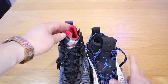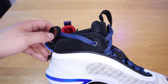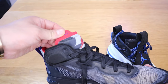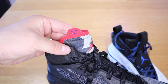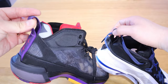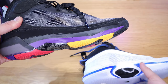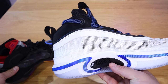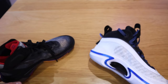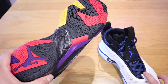Looking at the tongue — which one do you prefer? I would say the 36 helps you get on with it on both the front and the back, whereas on the 37 instead of a tab at the front we've got this more solid, sticking-out handle which is actually stronger than the 36. On the other side, this purple and yellow looks really nice, but I'm a fan of minimalist, so I really like the 36 design overall — it brings me good old memories.